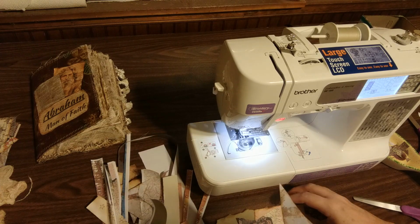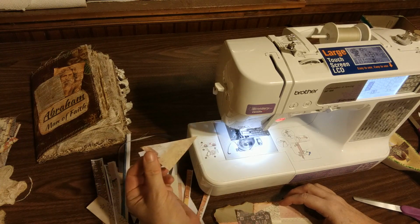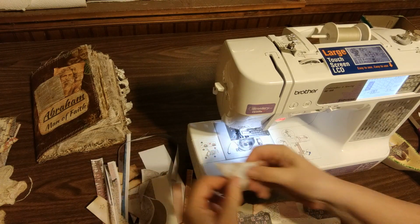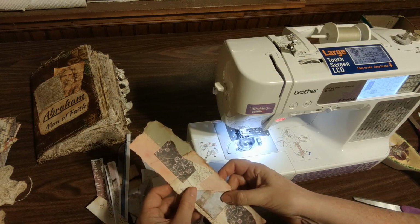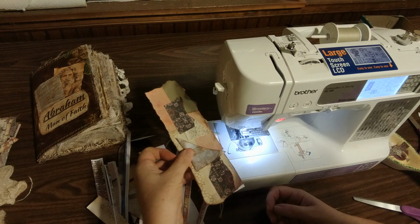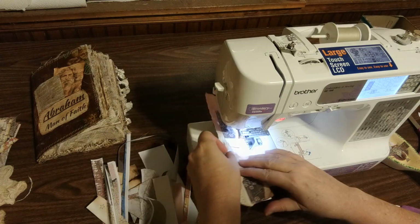Here's a different triangle. Ooh, there's some on both sides, so I can use it either way. I think I like that side. Actually, it contrasts a lot with what I've got here. So I'm going to put this here like that.